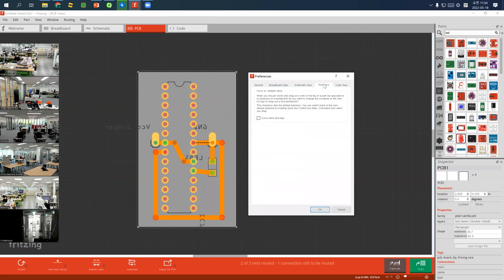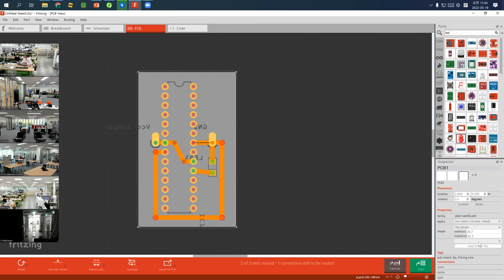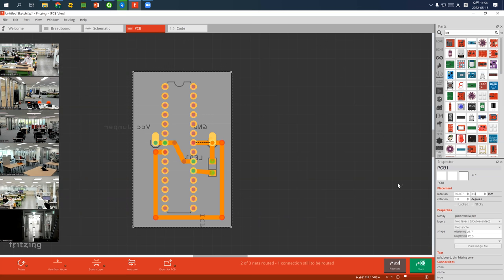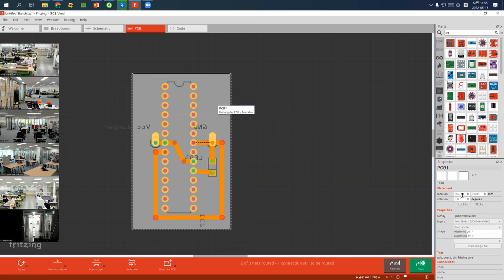This one is the PCB view. I think the unit is somewhere, where is the unit? Okay, by double clicking inch and millimeter, we can switch that. Now it's 71 something, so I just round up to 70. And instead of 8, I just set it as 10, so you can have a nice simple PCB size that you can easily remember. So this one is 10 by 70.